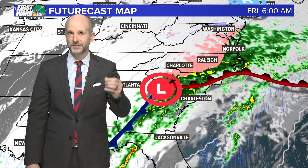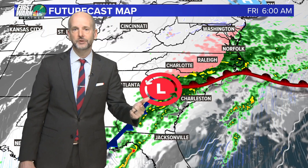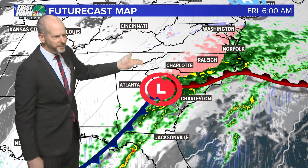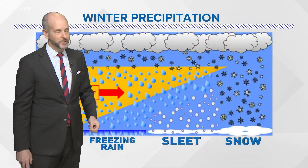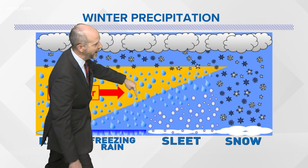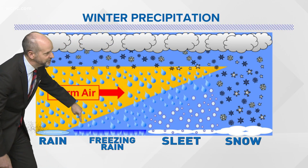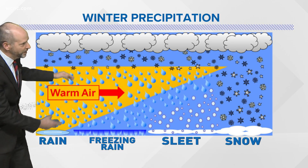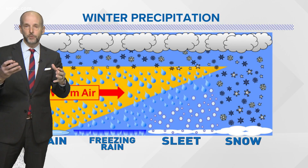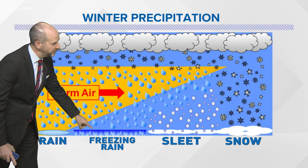This is a pretty easy forecast as far as the type. It's either rain or ice in this situation. There's very little chance of snow with this because the low would have to track way down here and the cold air would have to be much deeper. We could see some sleet because we've got this warm layer aloft, so you could bounce to sleet initially. But I think we're going to spend a lot of time very close to the rain, freezing rain threshold where it's warm almost all the way to the ground. And remember, freezing rain is liquid falling from the sky. It looks just like rain. The only difference — it's below freezing at the surface.